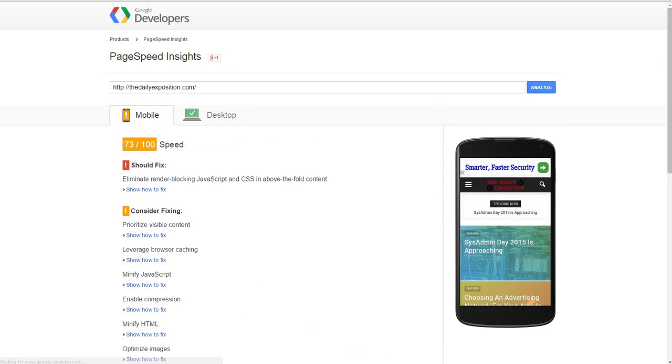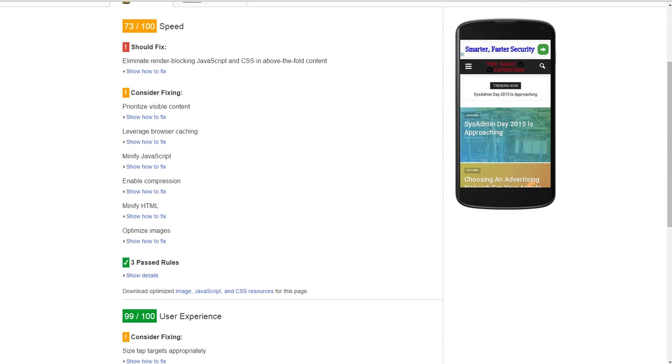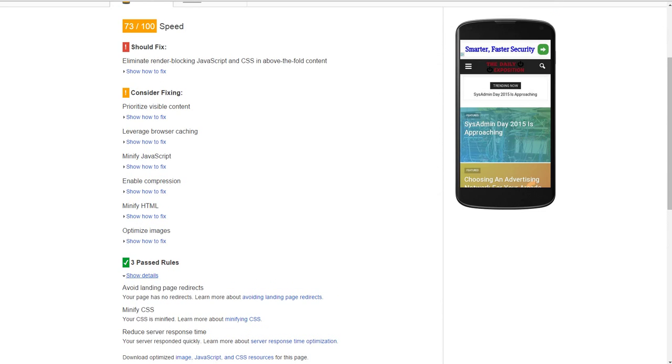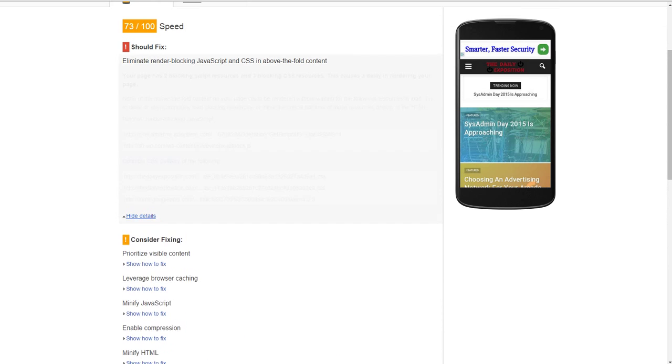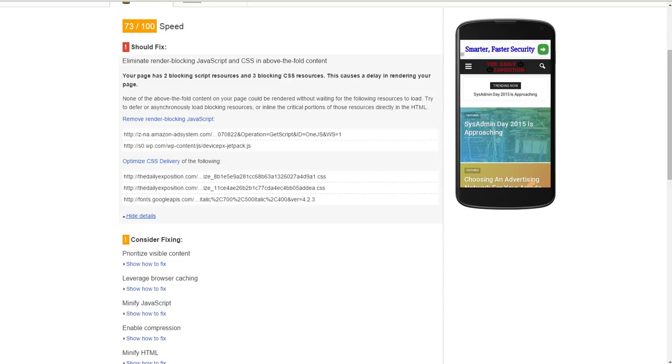Let's go over to the mobile. Mobile is pretty much the exact same rules. Nothing really special. It's just that the ones you should really focus more on are eliminate render blocking JavaScript and CSS. Again, render blocking CSS, not a real performance issue. It's just a rendering issue. The main thing is you want to get your content in front of the users as fast as humanly possible. That way, they'll be able to explore your website.